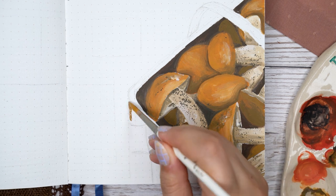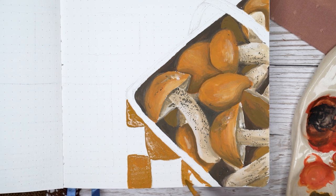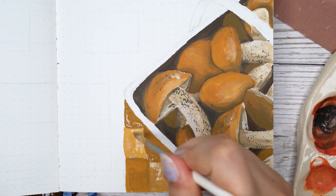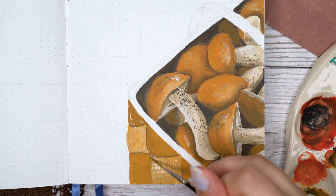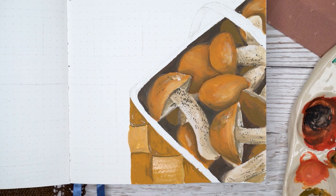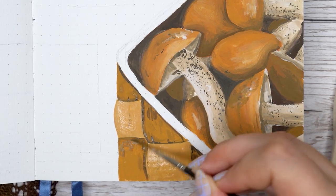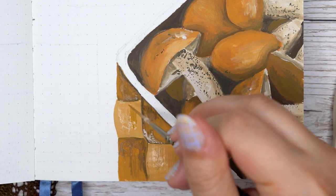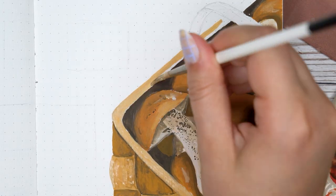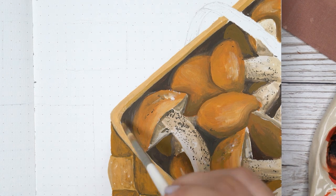I'm not sure if the pattern on the basket really works — I was looking at a reference photo loosely to see how these baskets are made but I'm not sure I nailed it. I'm sometimes bad with perspective but I don't let that bug me — it's just a small detail. I painted the whole basket with brown shades and added shadows to some of the corners. Even though this looks like it took more time and is a little more realistic, it was still a pretty fast one. I think I found a balance between making pretty paintings and not spending too much time on them.